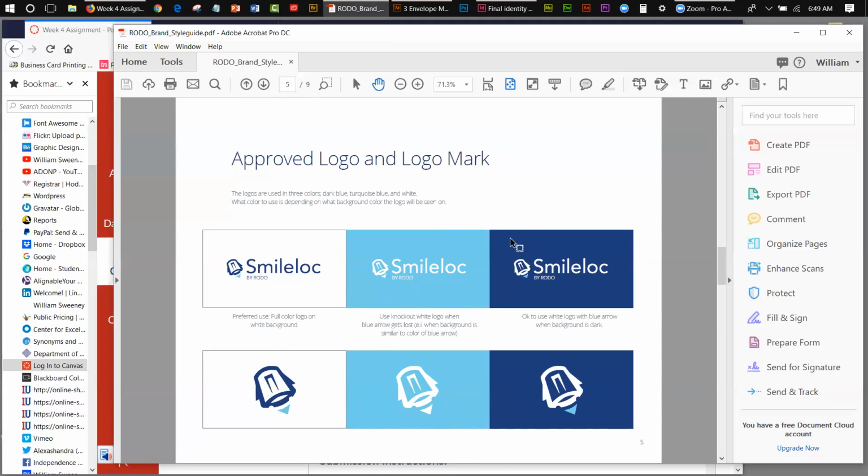Now, what they did is also very clever. They've said that you could probably find use for that nice blue color as a background. And if that's the case, what you're going to do is go with white, and you're going to be able to utilize that nice aqua color in the tip of the symbol. And again, here is the close-up of the symbol. It's in white with an aqua tip. It looks very clean, very professional, very smart.